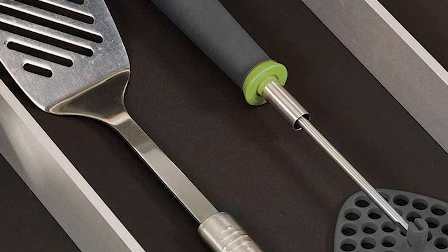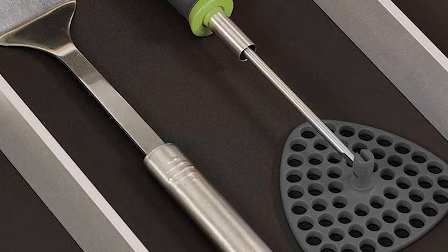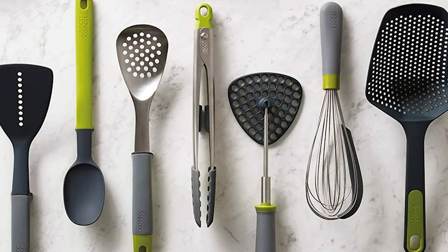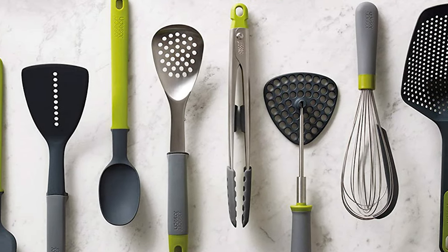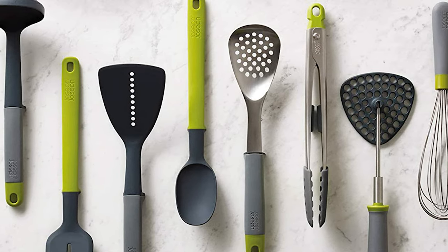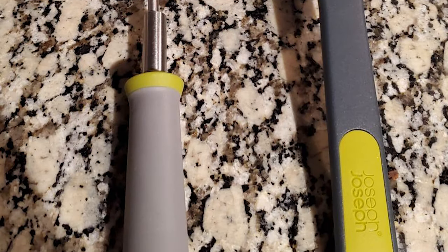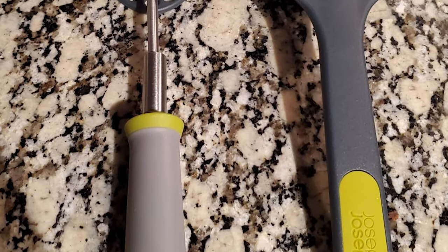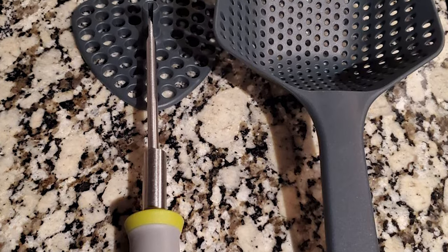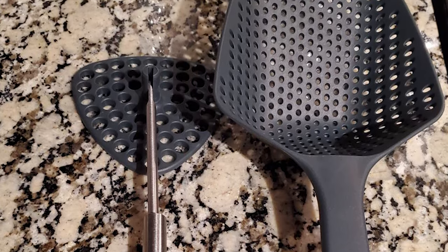The holes on this mashing plate make very fluffy mashed potatoes. It's a bit difficult to pound it against the pot to clear the holes because you might damage the folding mechanism, so it is best to rinse it under water immediately after mashing. You can easily put it in a dishwasher after rinsing under tap water. The nylon mashing plate is also perfect for use in non-stick pans and will not scratch non-stick surfaces. This masher is also heat-resistant, so you can use it right after the potatoes are cooked.